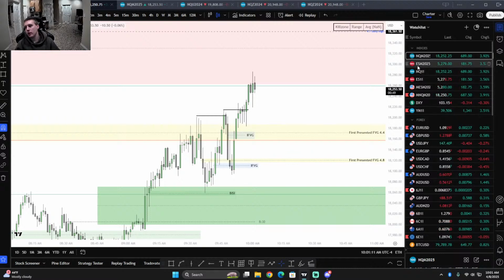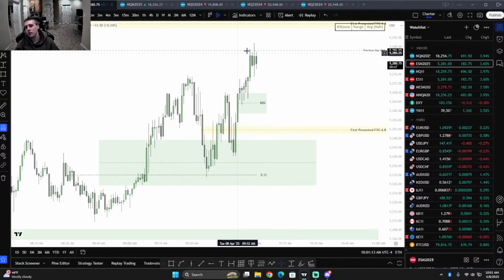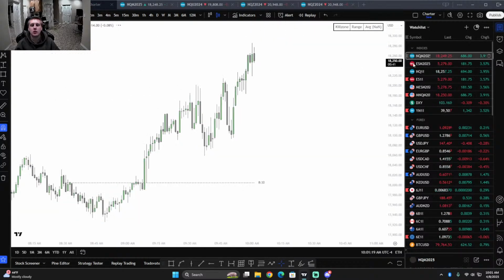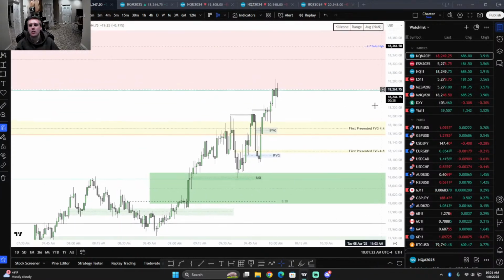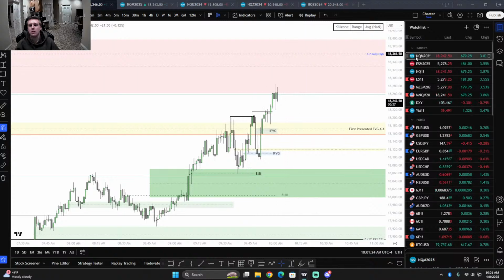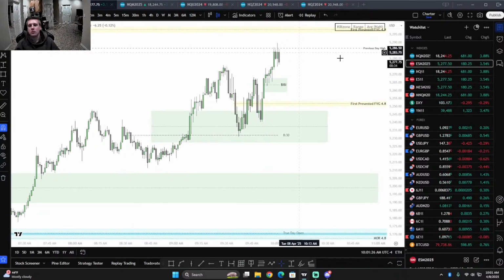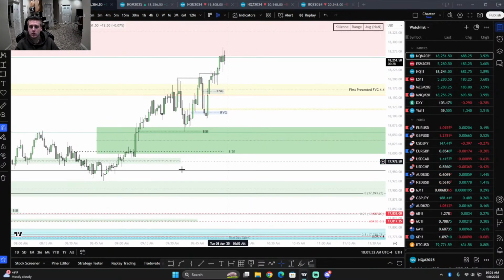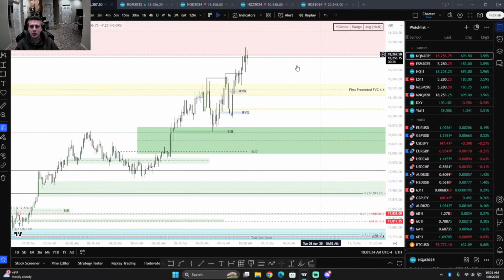Look at ES with the wicks at previous day high. Wicking around that. You've got to be careful there. Expect to see the first presented fair value gap get hit, allow NQ to trade up higher. This could be a little bit problematic here. Maybe a deeper retracement, or maybe impossible. We have an intermediate term reversal here. Trade lower to then trade higher.